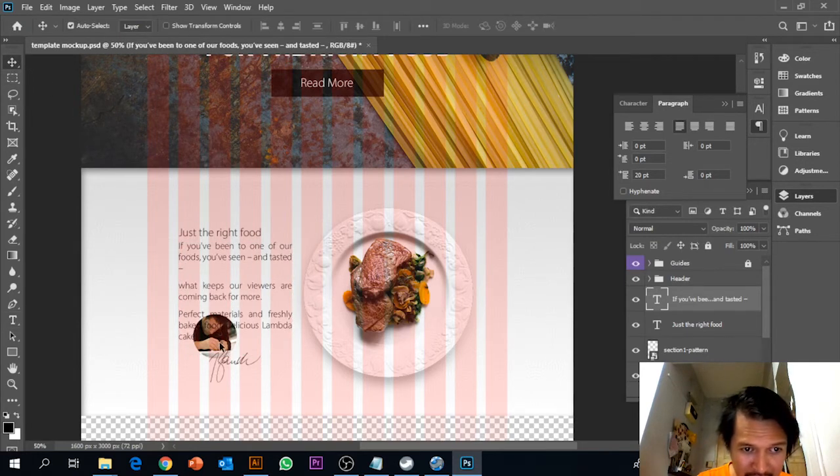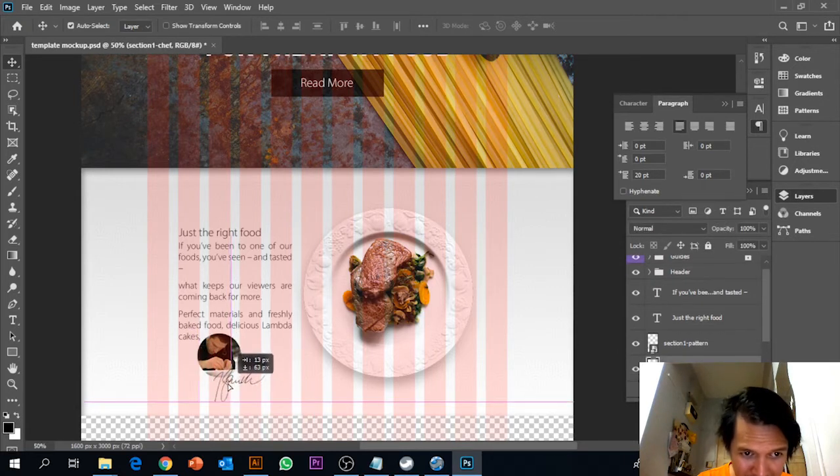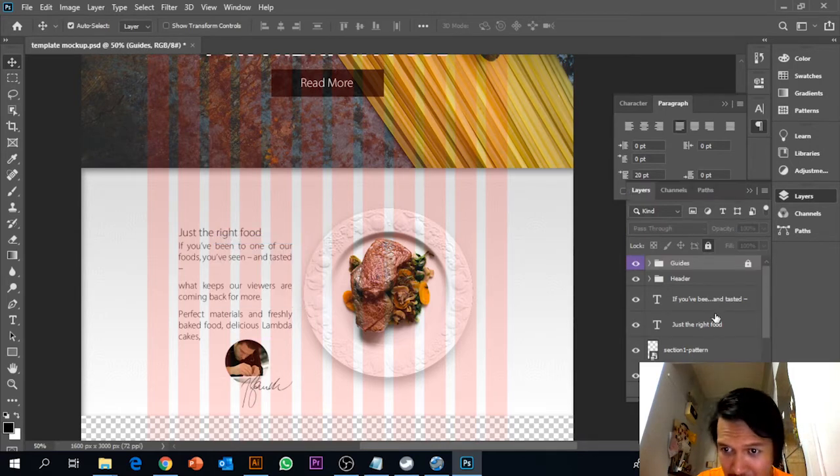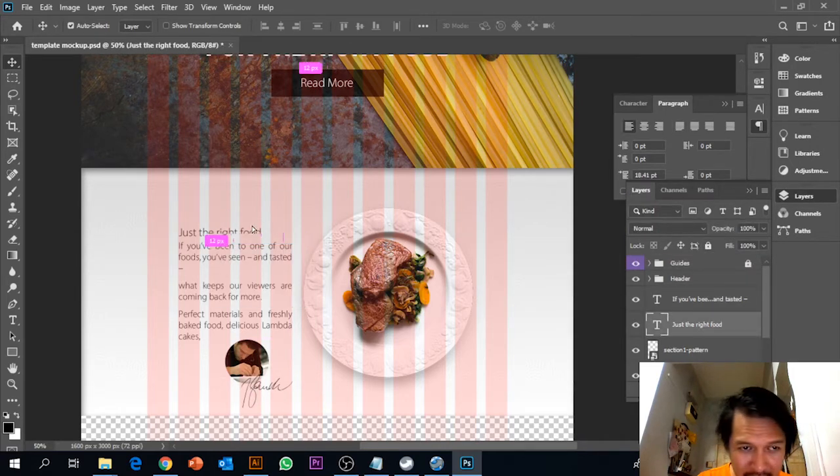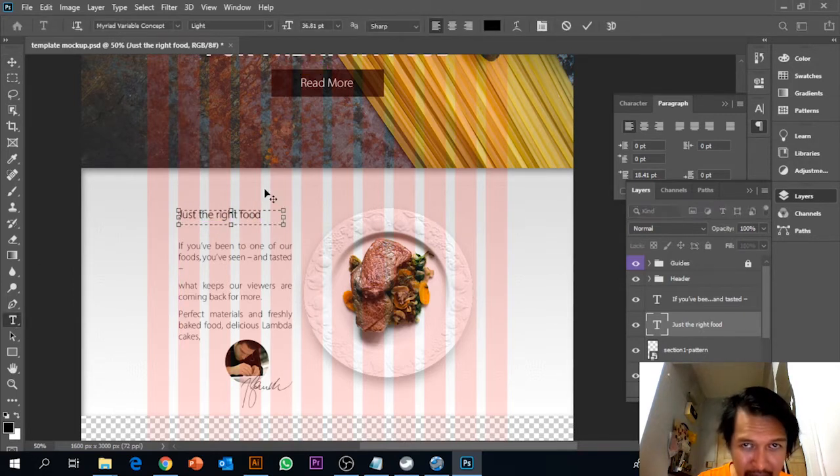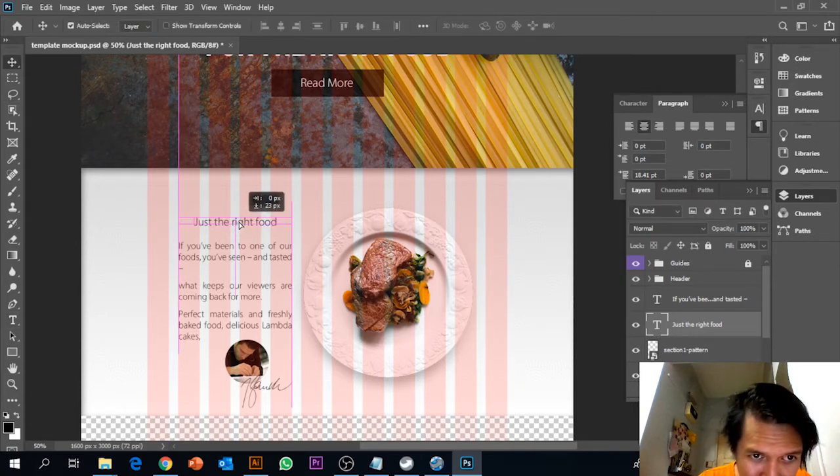See how I use the panels to help me. So maybe something like that, just the right foot. Push it up a little bit, or you can make this one in the middle of that.